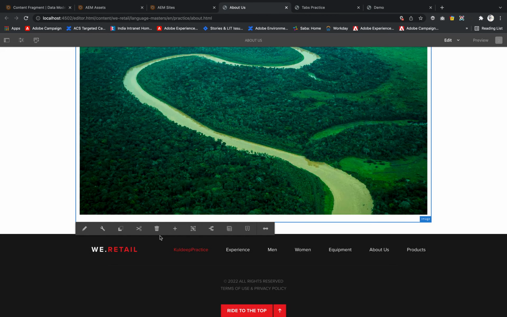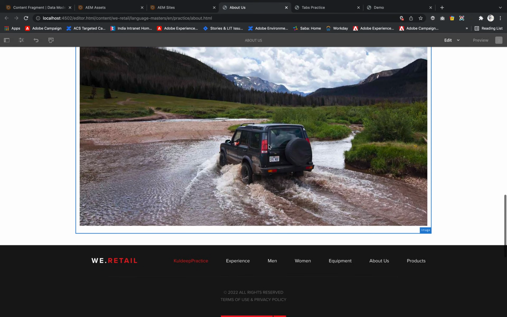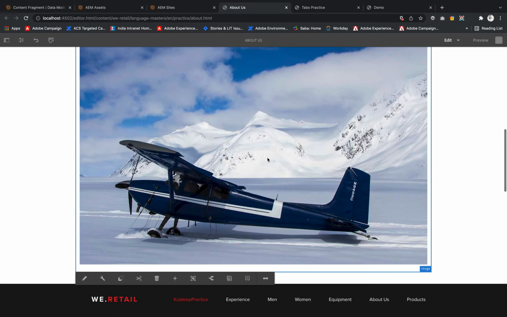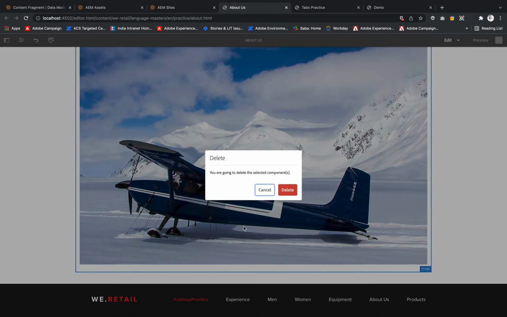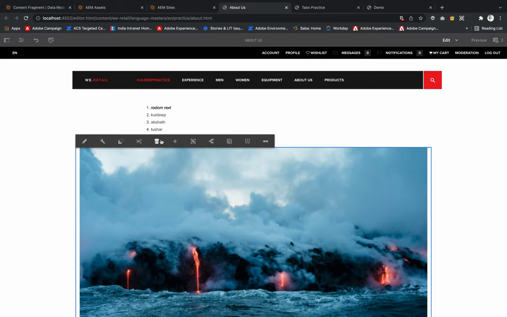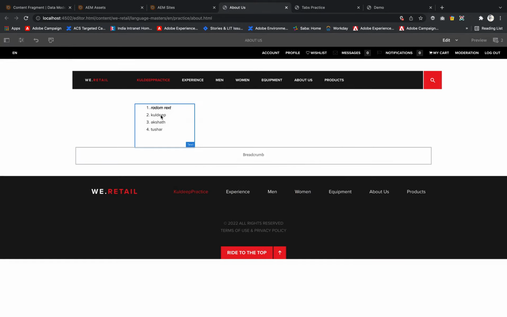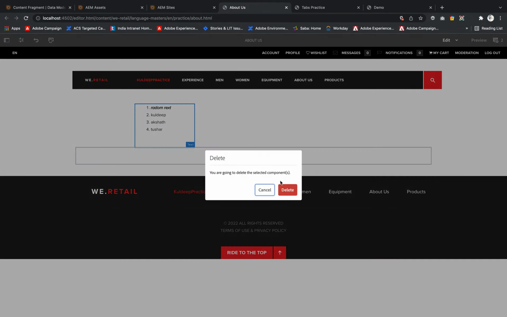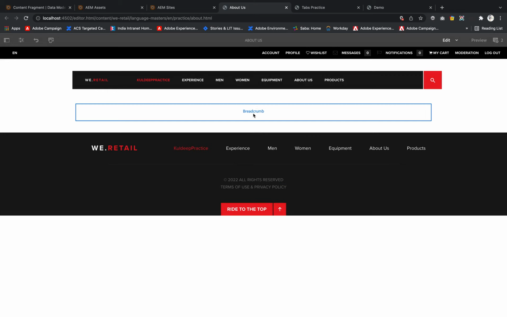I'm removing the other content components so that it becomes easier for us to understand things. I'm removing this one, this one, and this one also. Now I have a breadcrumb, and inside it a layout container.